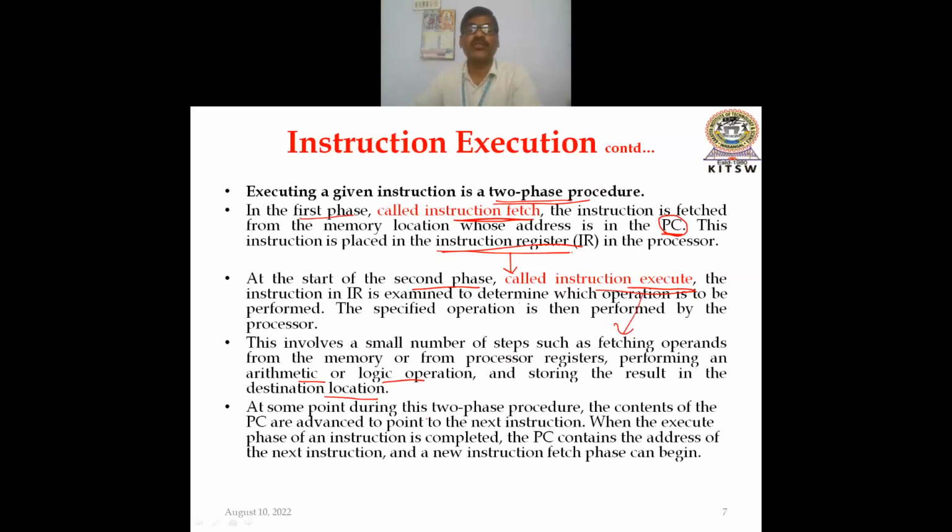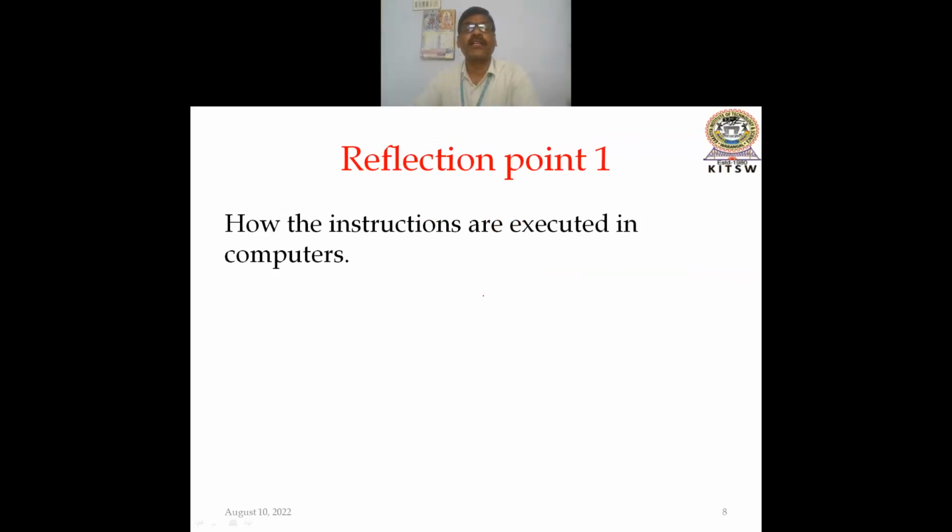At some point during this two-phase procedure, the contents of the PC will be incremented to point to the next instruction. When the execute phase of the instruction is completed, the PC contains the address of the next instruction, and this new instruction is fetched again and placed in the instruction register. This process continues until we reach the end of the program instructions available in the memory.